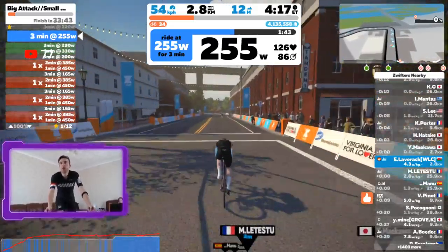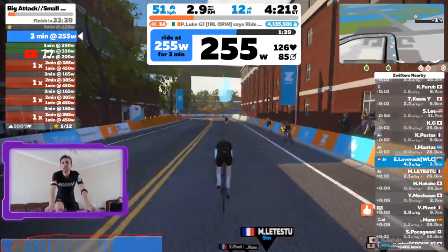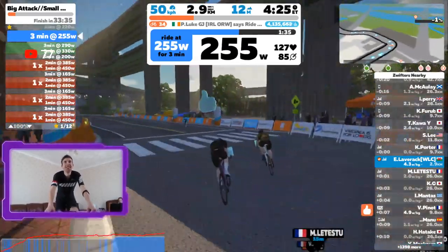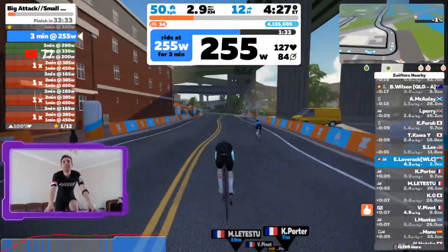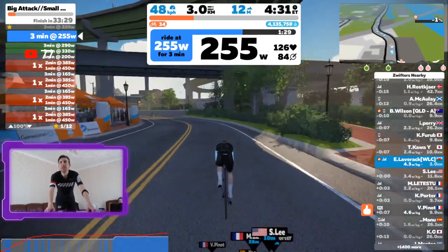Is it 40 kilometers on a time trial bike? Love that, Quentin. Love that quote. You should be able to get 40k in. Oh, 80k. Oh. Huh.